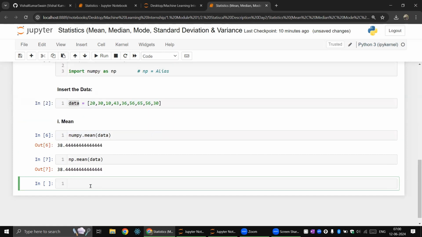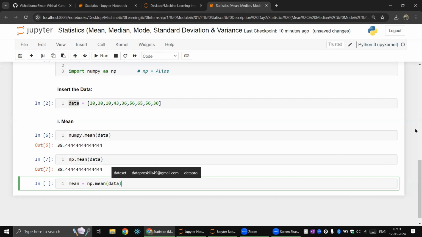Will it work? Yes, exactly. Now check out, both answers are correct. Also, you can write it in a good format: let mean be equal to np dot mean of data.